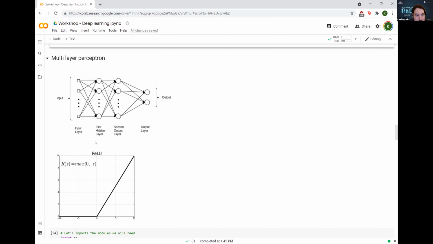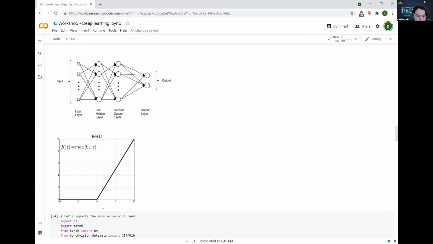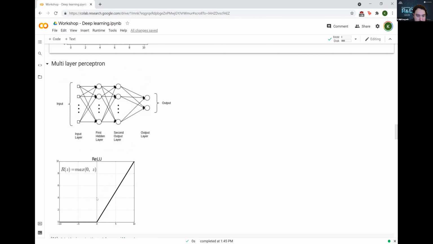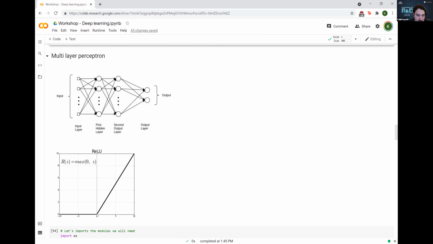In this specific example, I'm only going to be using the ReLU function, which is defined here. The ReLU function is pretty easy to differentiate. One thing to note is that it is not, strictly speaking, a differentiable function at zero, so it technically doesn't have a derivative at zero, if you remember your calculus. But the fun thing with deep learning is that we often don't worry about these imperfections, so it doesn't matter that it's not differentiable at zero.